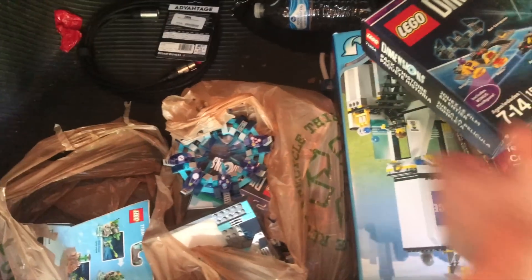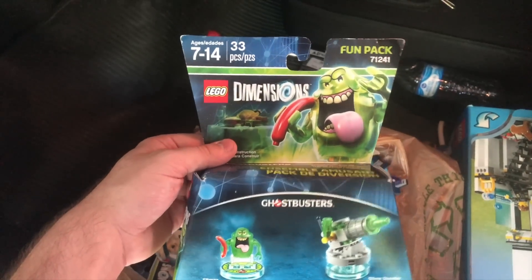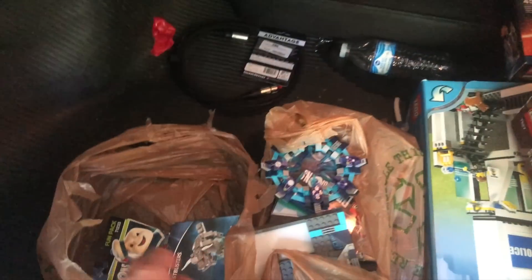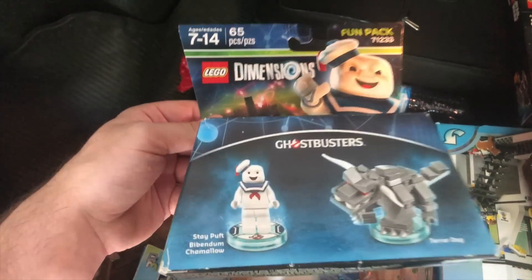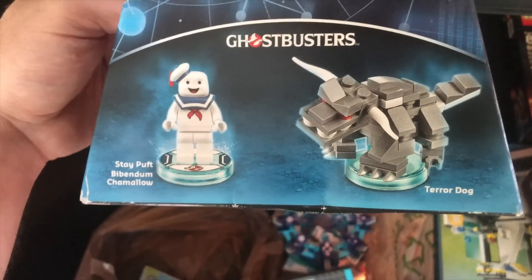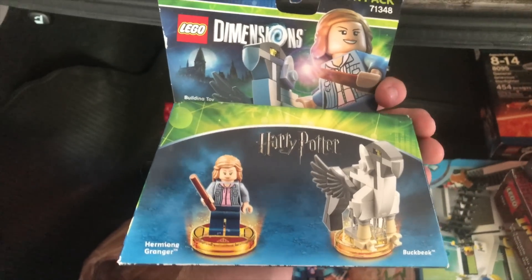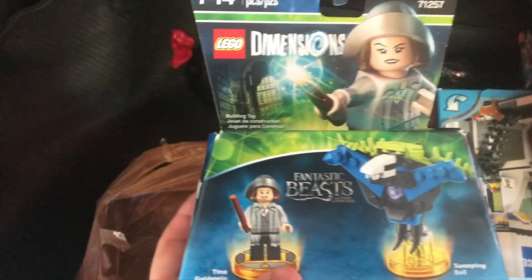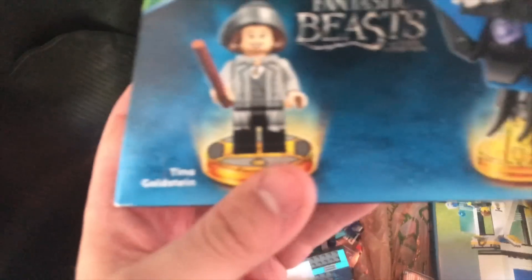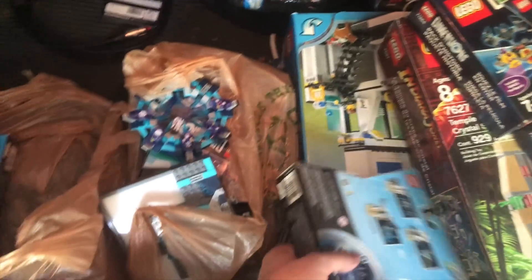As far as the figures go, interestingly none of those really had too many desirable figures, but we do have Slimer here from the Ghostbusters — sealed, very rare figure. We also have the Stay Puft Marshmallow Man and the Terror Dog, which are pretty awesome — again, sealed, very very rare. Here we've got Hermione from Harry Potter, not quite as rare but still a good find. And then probably the least rare is Tina Goldstein, which is a really cool figure — that's the head I use on my Hope Van Dyne custom.